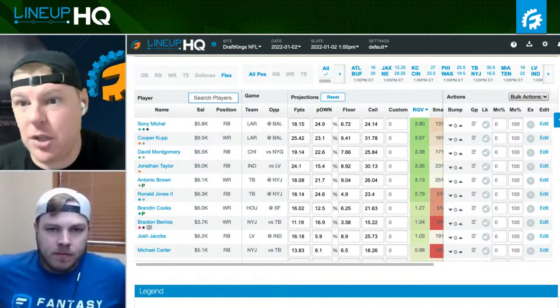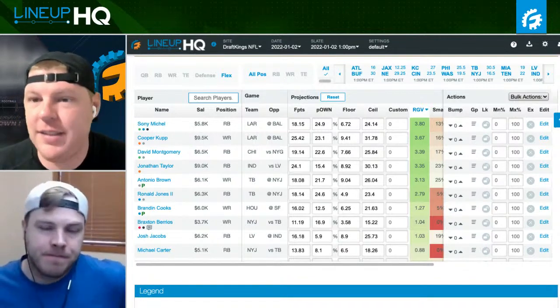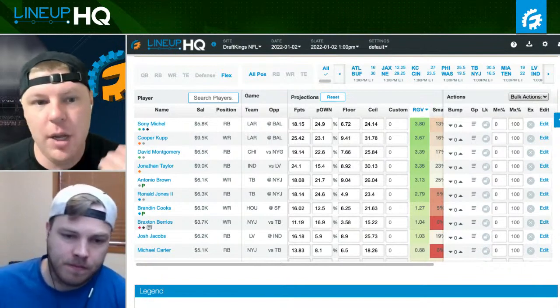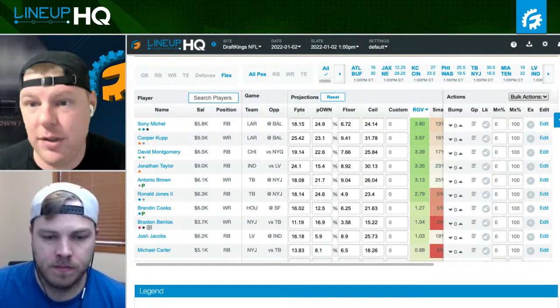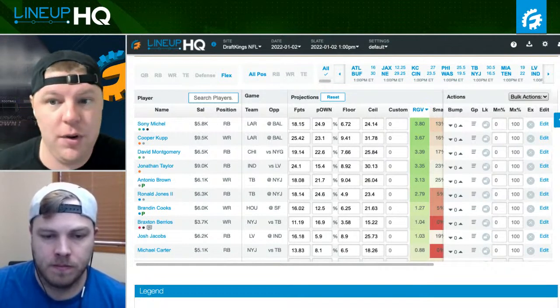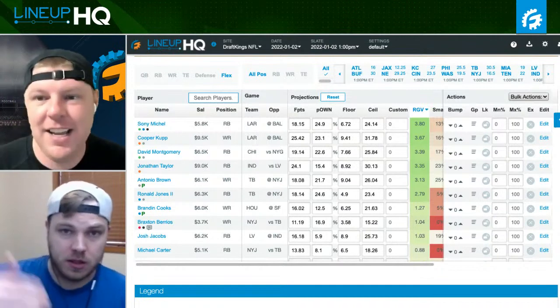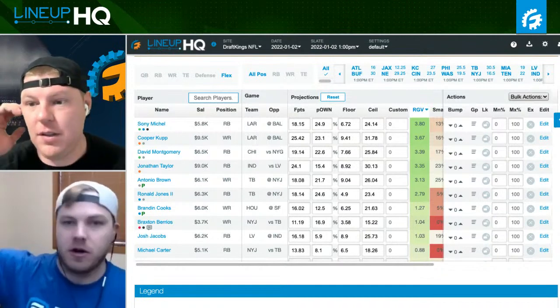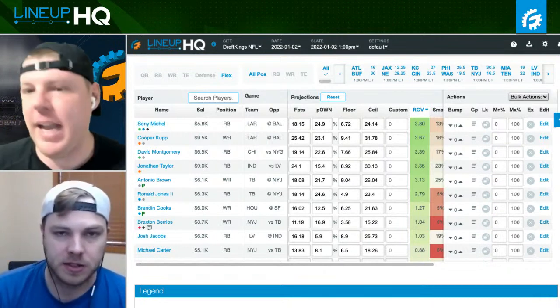When you just get Sony Michel, he's going to play like 100% of snaps today. So his expectation is certainly not Jonathan Taylor, but he's going to play every snap for a really good offense, right? Darrell Williams is going to play a shitload of snaps for, pardon my French, the Chiefs offense. David Montgomery, same, opposite, not a good offense. Trade-offs, guaranteed targets at receivers. So for the lineup as a whole, you're raising the floor by making that trade-off.